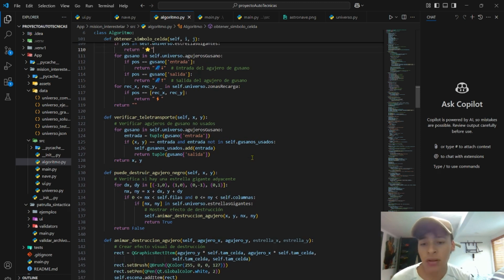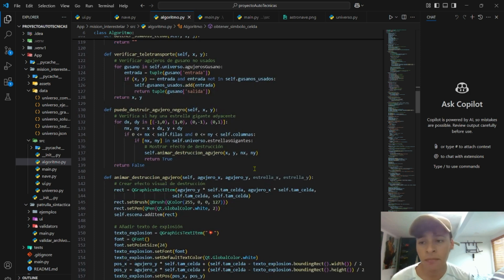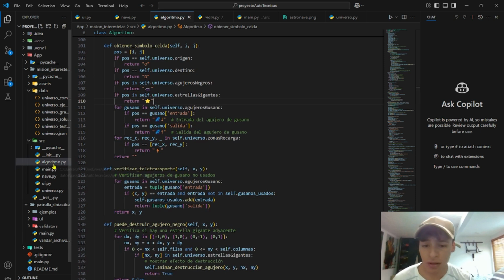Goal. The goal is to find a valid path from the start to the end without running out of energy. If we find the path, we can show it step by step. In conclusion, this algorithm is useful for finding paths with conditions. It is smart because it remembers where it was and avoids bad moves.